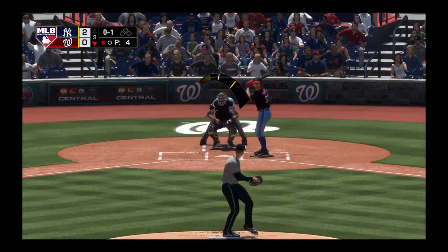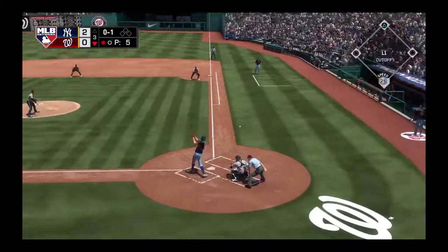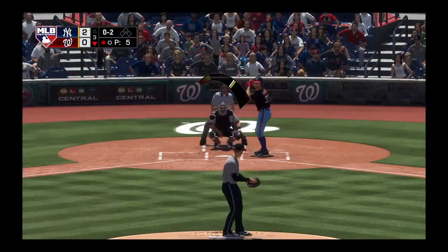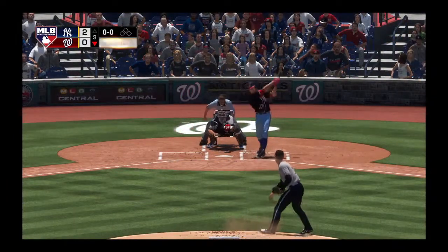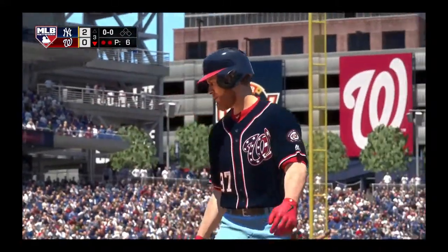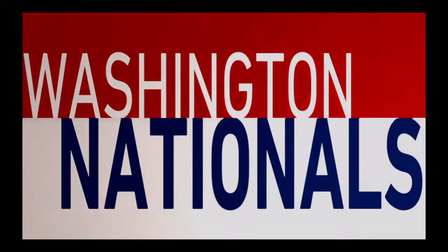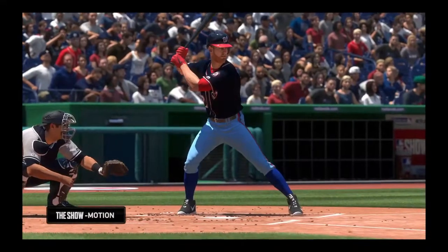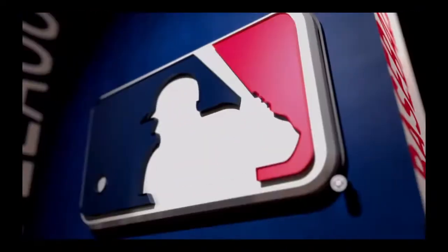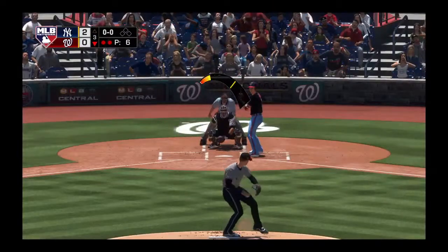0-1 the count. Here it comes. Now a ball grounded foul over toward the coaching box. Here's the 0-2, and a fastball swung on and missed as he just reared back there. 2 away. Talk about blowing it by a guy. Geez, that fastball was way behind him when the swing came through the zone. I have to think he was looking for something off speed, and he just couldn't pull the trigger on that fastball.